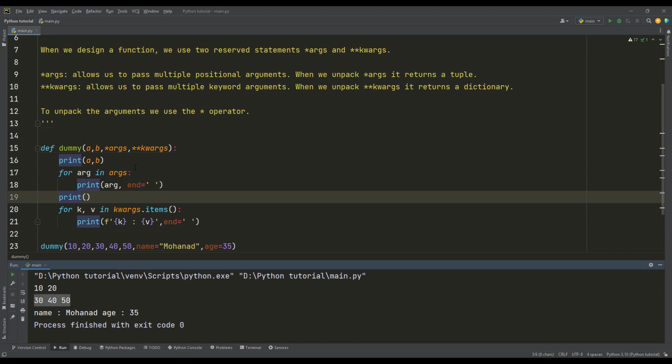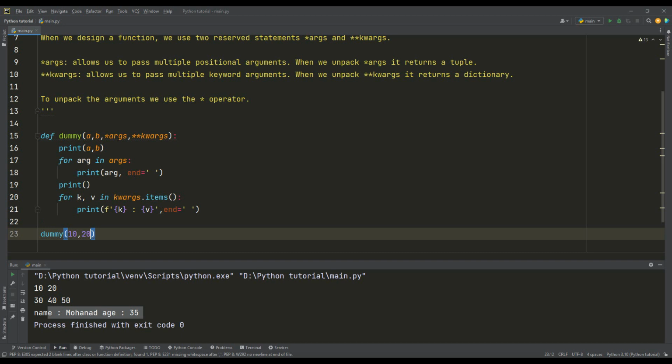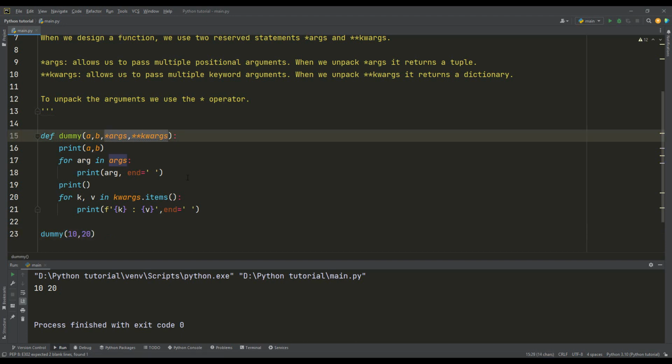These are coming from args, and from kwargs, anyone that has a name like name and age is printed under the keyword arguments. The positional arguments are mandatory to be inserted. What does that mean? That means if I omit all of these arbitrary arguments, I don't need them, I can execute the function without any problem. So as I said, args and kwargs can be utilized or can be omitted. It doesn't matter.